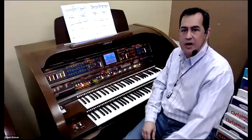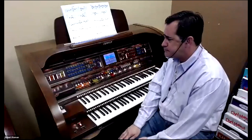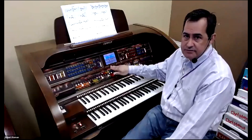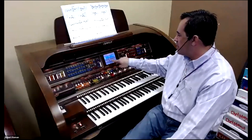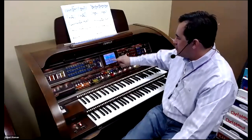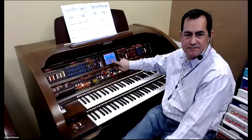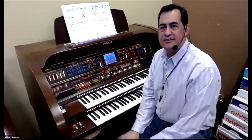Now, a little trick on most of the touchscreen models: if you're on a sound, like right now it says guitar, nylon, jazz, if you touch the screen, it'll actually tell you the number, by the way. Did you know that? Some of you are going like this and you really don't know, but that's okay. You want everybody to think you know the answer. That's the best way to do it.